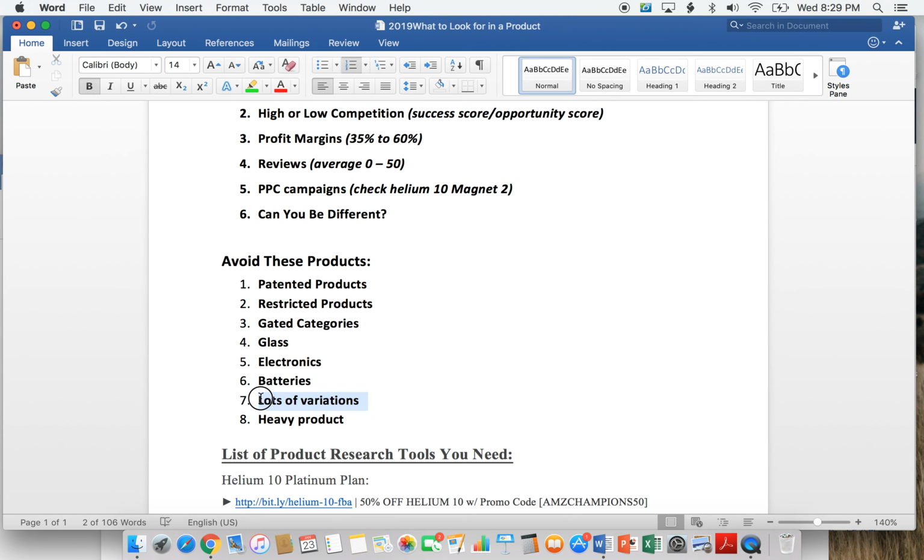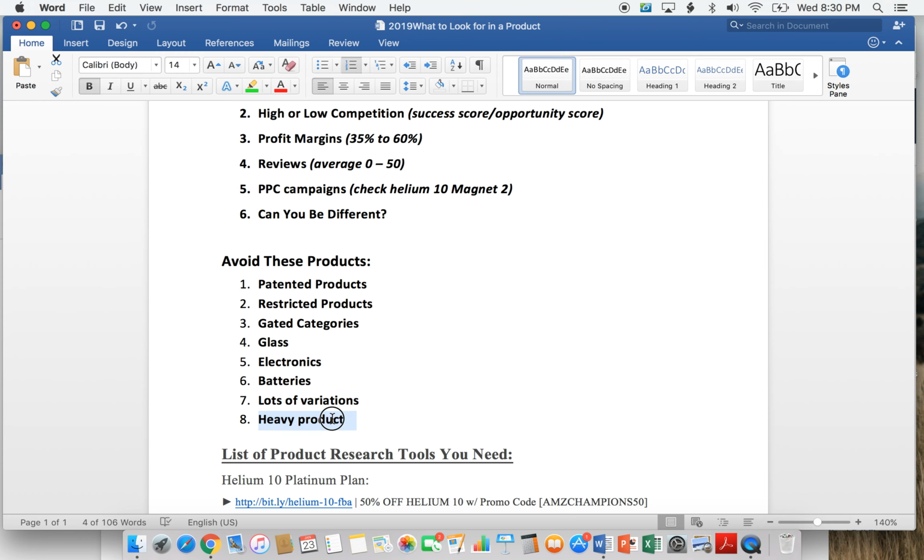The reason why I say lots of variations is, first, you never know what the customer actually wants. They may want a black one rather than a red one, or they may want a white one rather than an orange one. You just don't know when it comes to variations, especially when it comes to size. Some people are a size small, some people are large, some people don't buy extra small. So that's why I hesitate to do variations, and it also is a little bit more expensive up front to do variations. But if you do it properly and correctly, variations can be the best thing ever, okay? So just be aware of it. It's going to cost more money if you have variations, because you have to order basically the same amount of each variation. So just have that in mind.